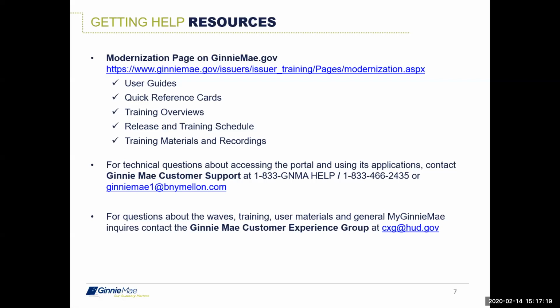I don't see any more questions in the chat. Ian, do we have any? There's a very good question. Carol is asking, are there separate logins for administrators and end users? If you are an org admin in MyGinnieMae, but you also are an end user, meaning that you have been assigned functional roles to do business, such as pooling or reporting, it is still one user account.